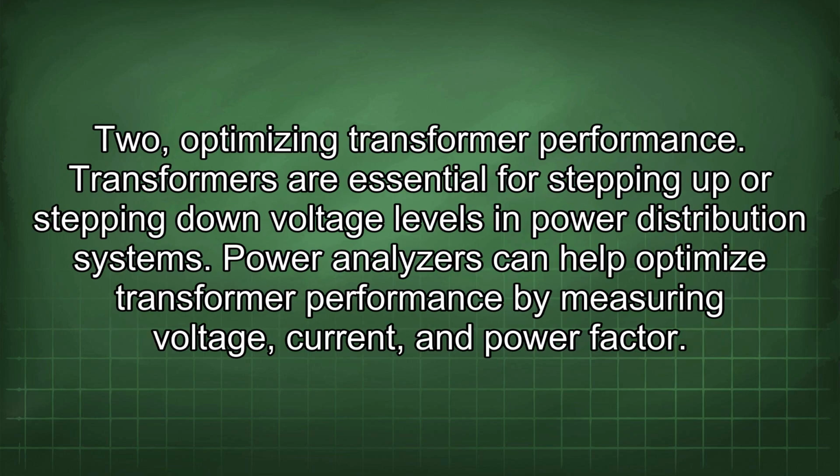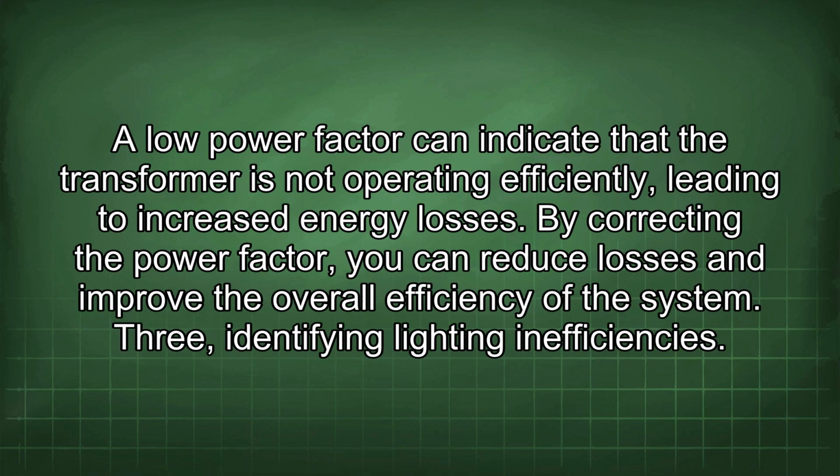2. Optimizing transformer performance. Transformers are essential for stepping up or stepping down voltage levels in power distribution systems. Power analyzers can help optimize transformer performance by measuring voltage, current, and power factor. A low power factor can indicate that the transformer is not operating efficiently, leading to increased energy losses. By correcting the power factor, you can reduce losses and improve the overall efficiency of the system.